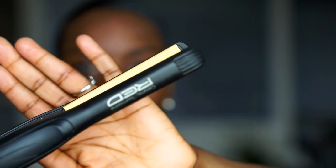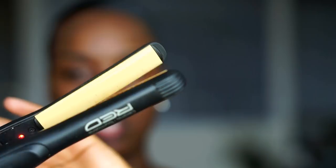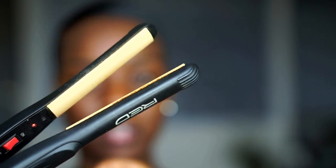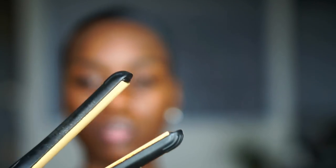And I've always had this one. This is a half inch flat iron from the Red brand. I believe this one only goes up to, I want to say 400, but I'm not too sure. But this one is not too hot. Like it's not going to burn your hair.